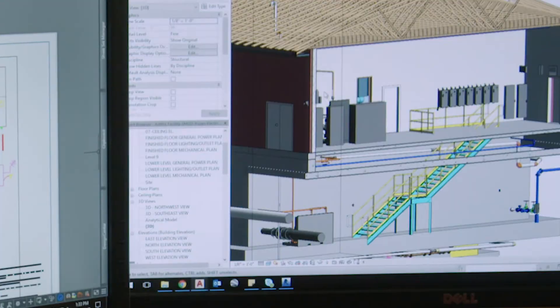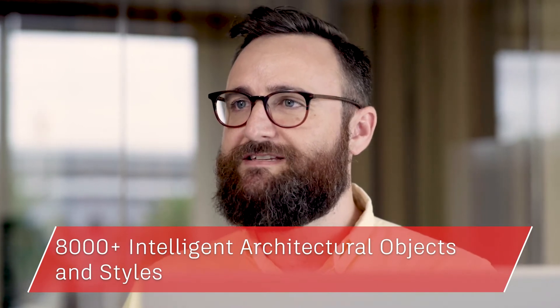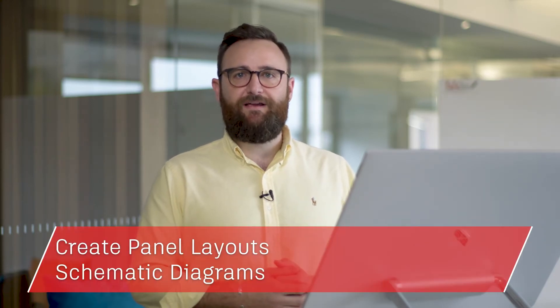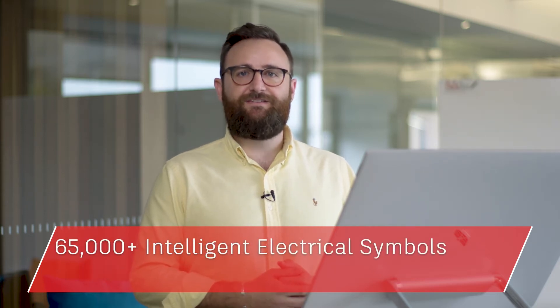Have you ever wanted to create floor plans, sections, elevations and other drawings for building design using specialized tools? The included AutoCAD architecture tool set adds more than 8,000 intelligent architectural objects, styles and features specifically for architects. Or maybe you need features tailored to electrical design, enabling you to create, modify and document electrical control systems. By installing the included AutoCAD electrical tool set you can create panel layouts, schematic diagrams and other electrical drawings using a library of 65,000 plus intelligent electrical symbols.